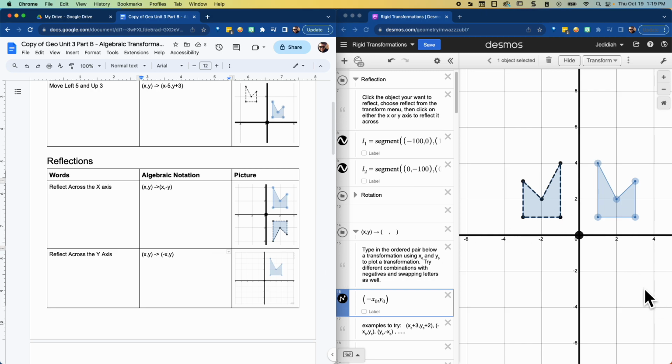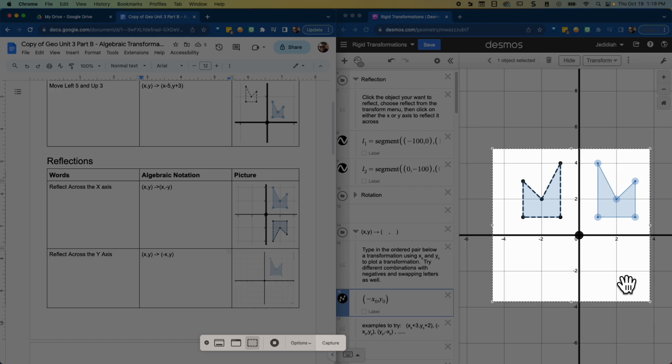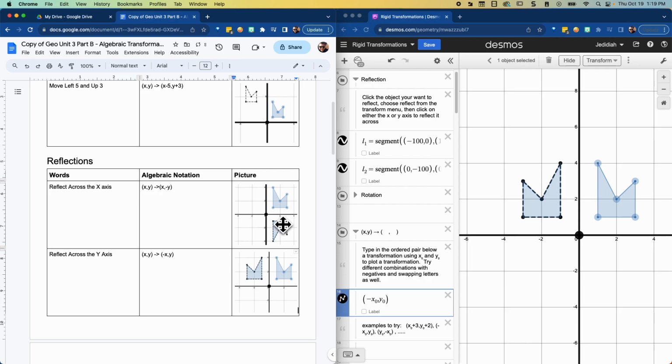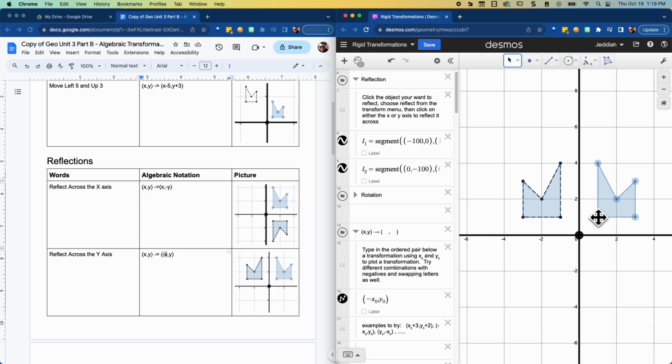Now let's take a picture of this so we can make sure we have this idea captured visually. So these are kind of a couple of shortcuts: when you want to reflect across the x, you just make the y negative. When you want to reflect across the y-axis, like horizontally, then you make the x negative. And again, no matter how your shape is drawn, it's going to have that reflection, even if it crisscrosses over the axis. So that's always something good to keep in mind.